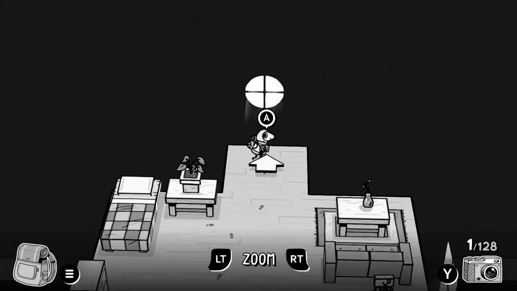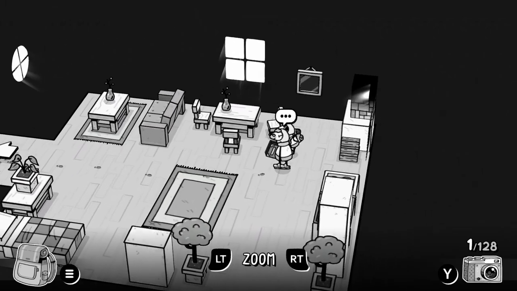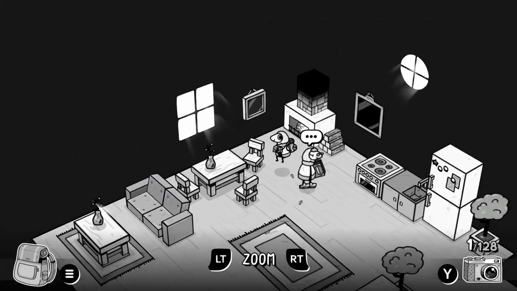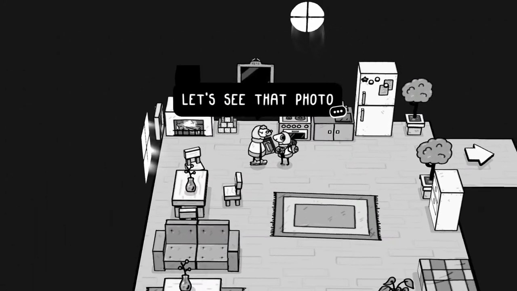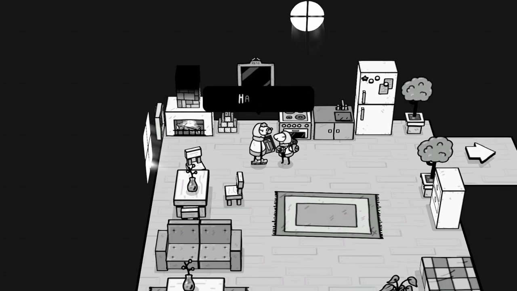That's cute. Okay, let's go. Oh, hold on. Don't try to sneak out. Oh, my bad. I have things to say. Sorry, Mom. Grandma. Oh, whoops. Sorry. Let's see that photo. Oh, I saw it. Yeah, right there. Oh, I got to show her. Okay, yeah. Look at that. You're a natural.